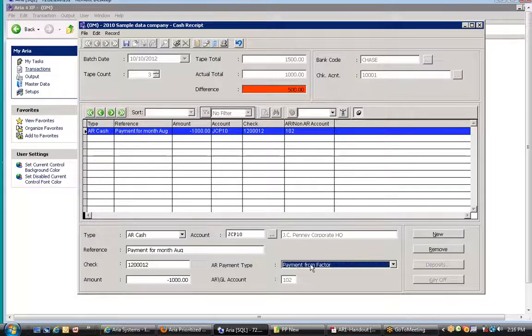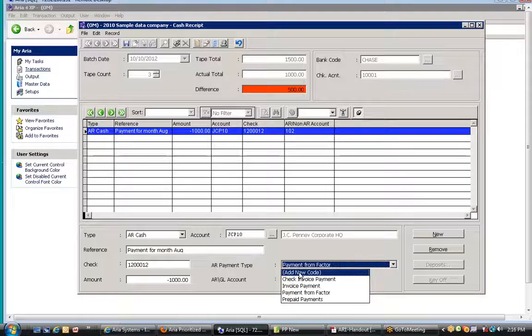Now, there is a very important further classification of that payment, which is the AR payment type. And this is coming from the codes master in the company setup, as we discussed in the initial training sessions. You can here select from any existing code that is already in the system, or you can add new if you would like to add a brand new payment.